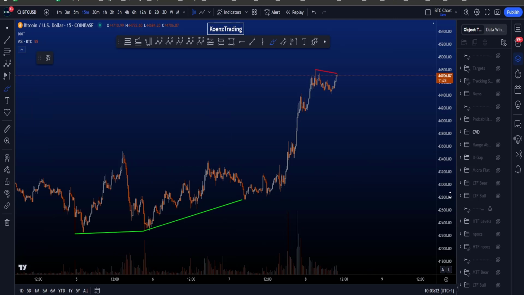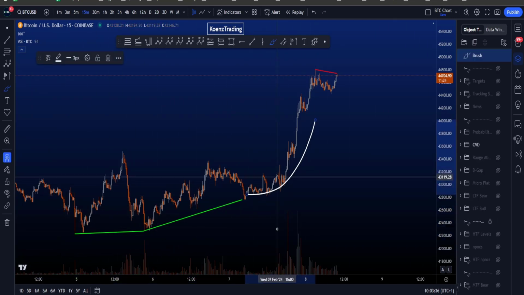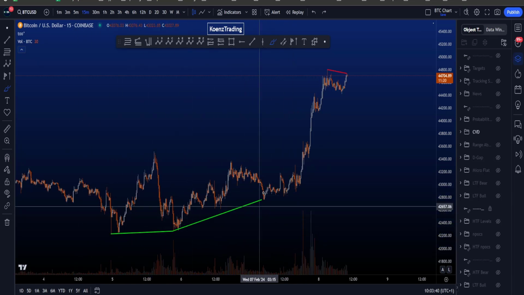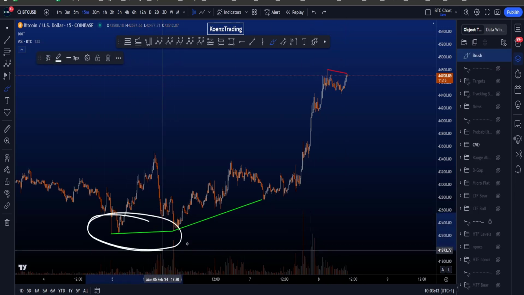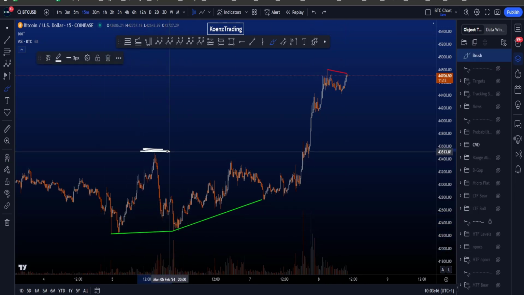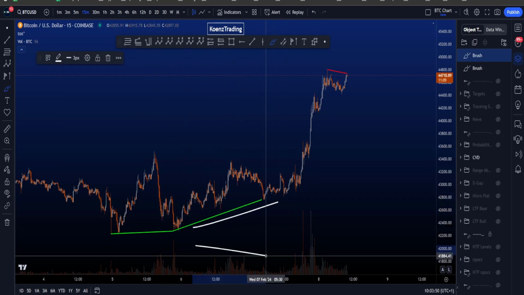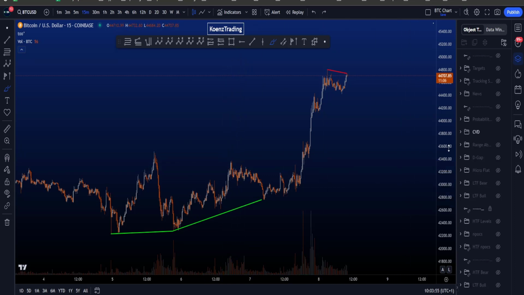If we then look at the CVD divergences, then we had bullish CVD divergences before price moved to the upside, which means that market shorts were absorbed with limit long orders, helping to push price towards the upside. The bullish CVD divergence here had a target which was this high, which of course played out, and this one as well over here, higher low in price, lower low in the CVD. Target was this high, which also now played out.